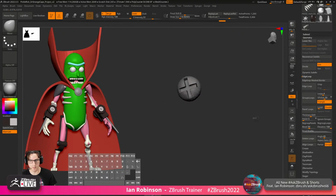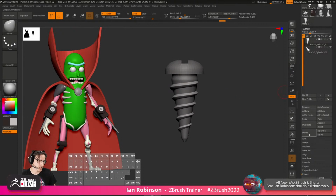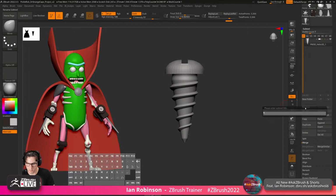Now this is obviously not super realistic, but this will give us pretty close to what we're looking for. And then let's go ahead and merge down. And we'll call this our screw. Perfect.